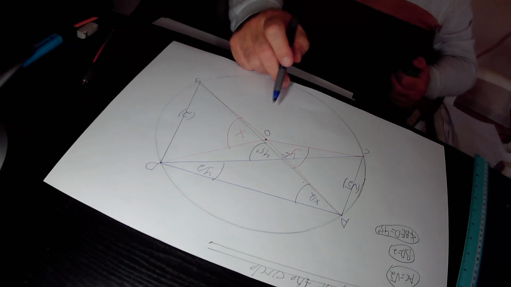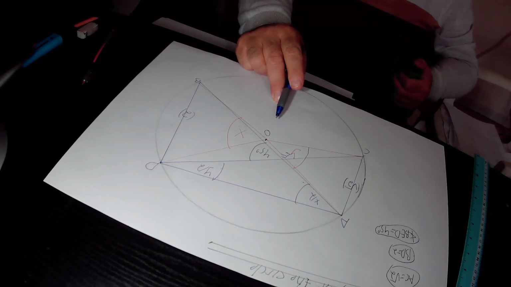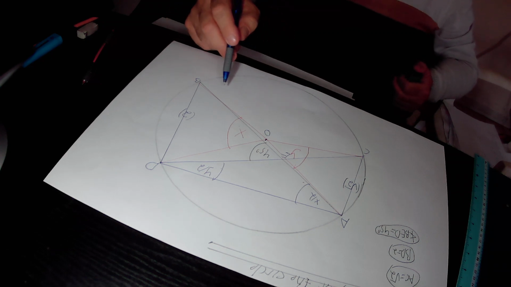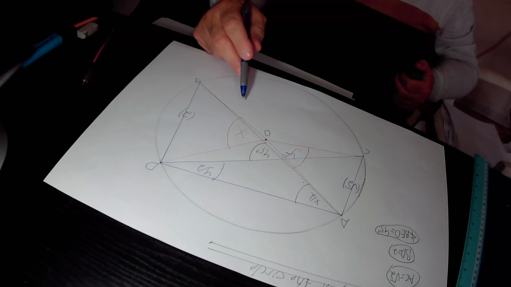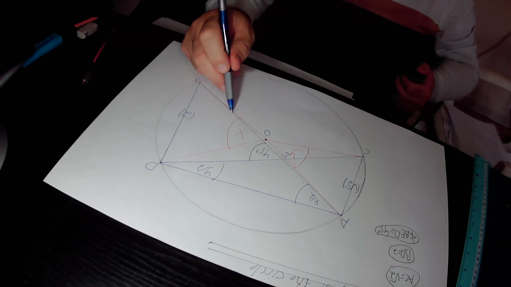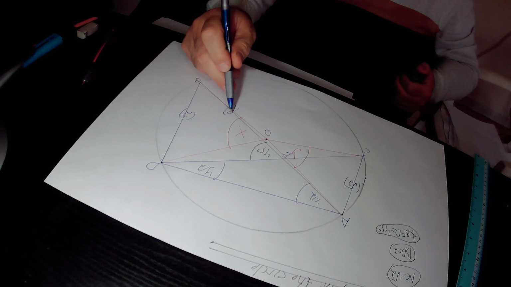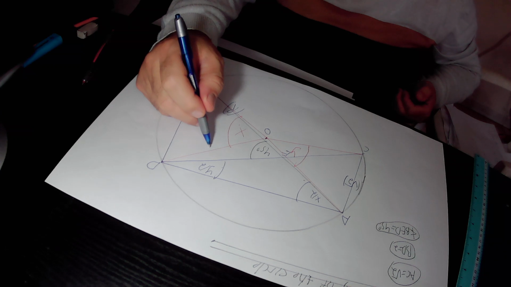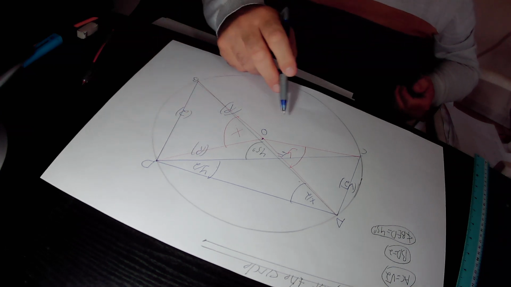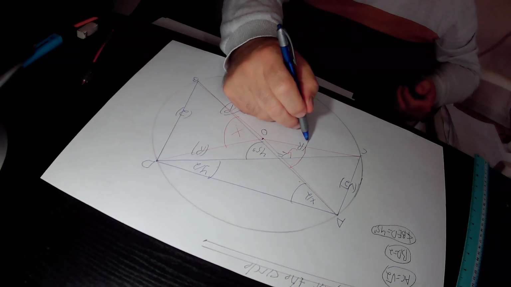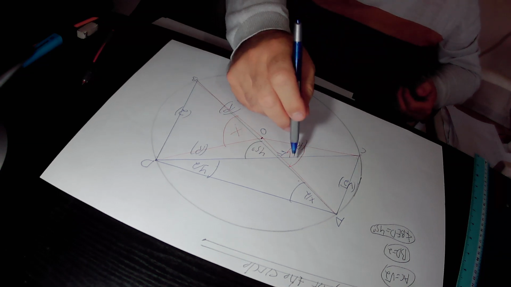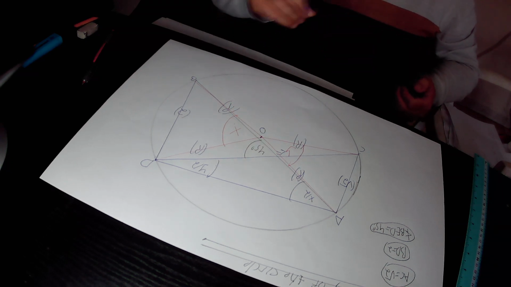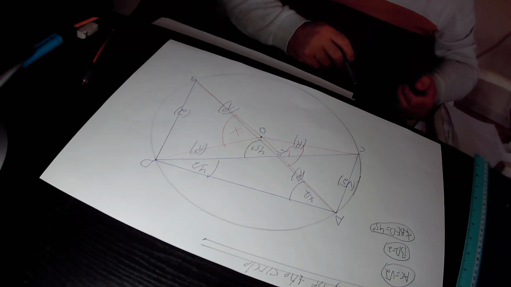Here, point O is the center of the circle, and point B is a point on the circle itself, therefore line segment OB is the radius of this circle. We define the radius of this circle as R. R is the radius that we are looking for in this question. So OB equals R. Likewise, OD equals R, CO equals R, and finally AO equals R. So all the radii of this circle equal R according to our definition.